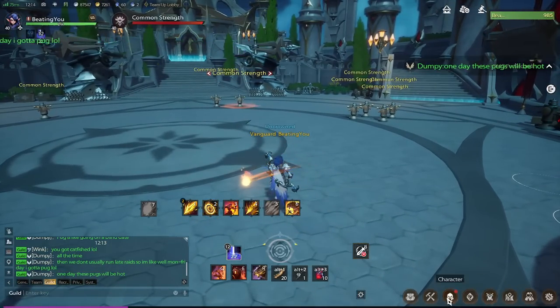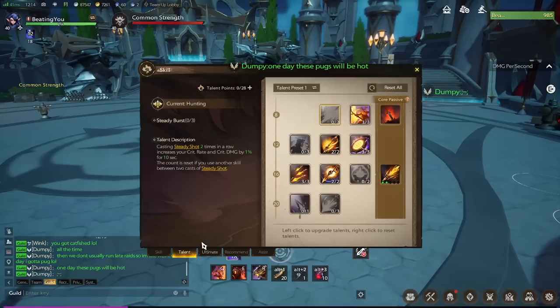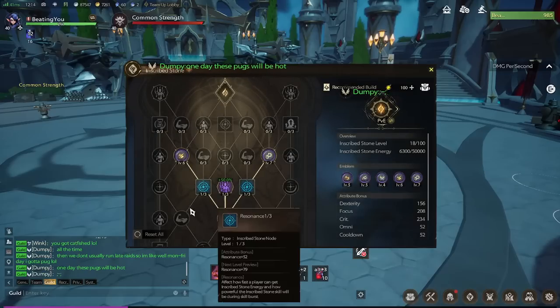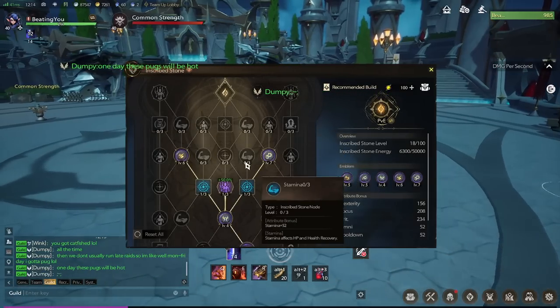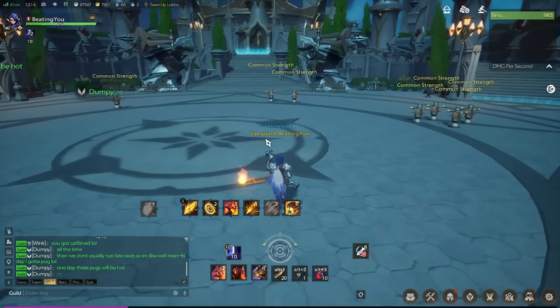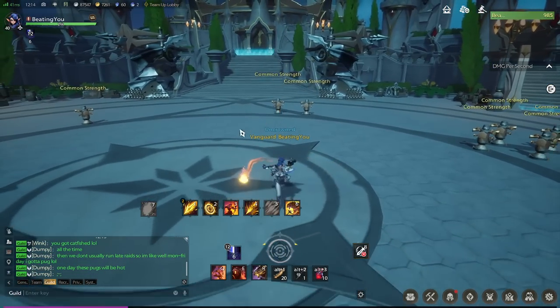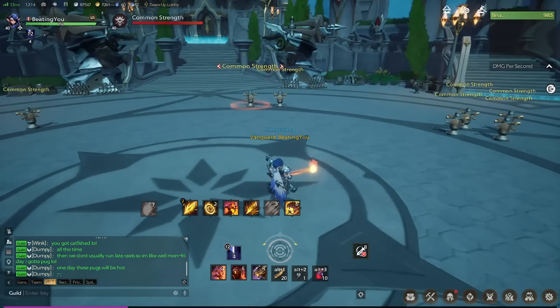So I think that is officially everything. We did the talents, we went over ultimates, we did the Inscribed Stone stuff. Yeah, so I think that should do it. I'm going to do one more DPS rotation, just so you can see.